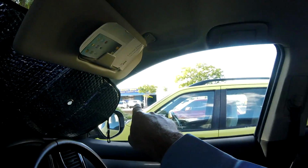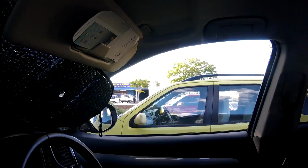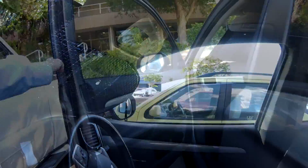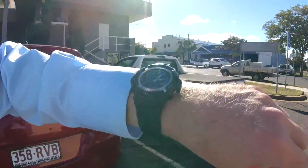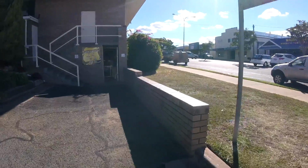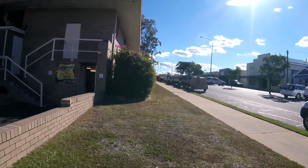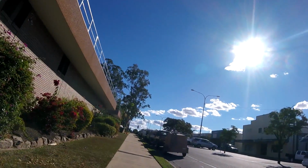Well, lunch is going great for the last 20 minutes or so. Just watching this lady there in the car still. See where the smoke comes out? She's smoking constantly. It must be the third or fourth cigarette now. That's where the police officer went and told her to turn off the car because it was idling. So, lunch break is over. I've got another 3 hours. 3 hours to go. Look at this weather. Beautiful.